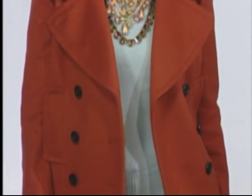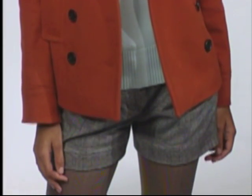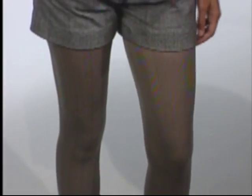We also love those kinds of colors paired off of the soft mint, like this cashmere turtleneck that Paloma is wearing. Another idea is to actually bring that sort of fall short into your wardrobe. So this is something you may have thought is going to go to the back of the closet, but for fall, we love the idea of pairing it with tights and these great little Mary Janes to actually update the idea of the short and bring it into the fall season.